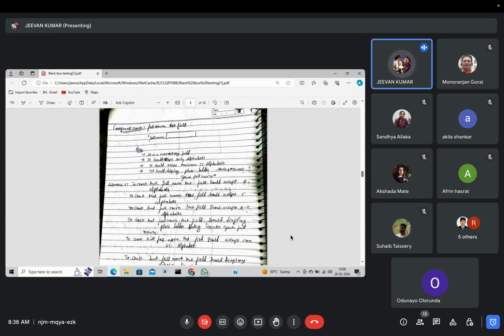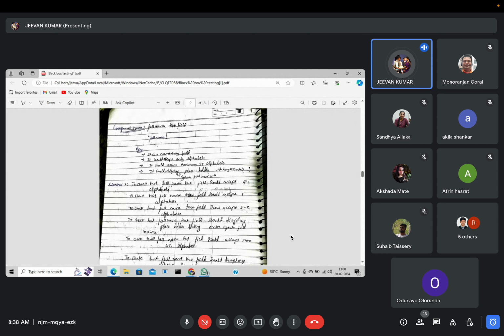See, this is a simple example of scenarios for the first name text field. The requirements are given by the customer to the company on how the first name should work. First, it is a mandatory field. Mandatory field means an asterisk symbol should be present. Second, it should accept only alphabets. It should accept a maximum of 35 alphabets.